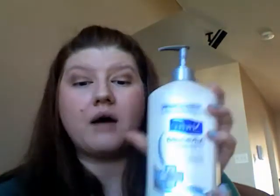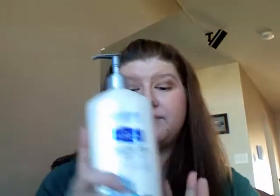Next one is Suave Advanced Therapy. It's for dry skin, and I use this on my legs, my shins, my calves, every morning and every night, and also on my elbows and arms if needed. Fantastic. I think it's only like $2.49. It's not expensive, but this actually works really well. Suave is on the up and up in my book.